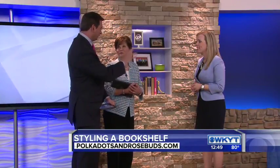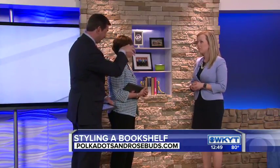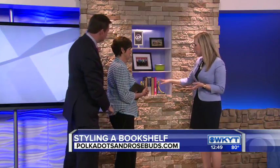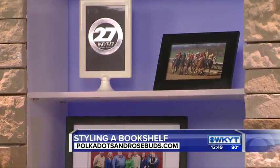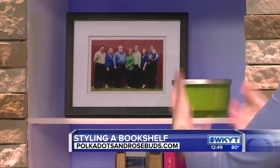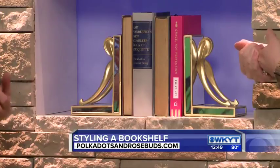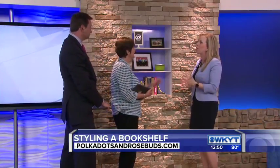What about considering how well-lit an area is? If you have spotlights or something on something, do you have to have a little more care about what you put on there? I think the main focus is to offer contrast. Your shelves were white, so I tried to bring in some things of color and with black to contrast that. If this had been a dark shelf, I would have focused on doing lighter colored items. You don't want to put on a black shelf a black item — it's just going to get swallowed up in the darkness, you'll never even notice it. And it's certainly much more important when there are items that really mean something. You always want to have those things of importance, or just things that make you happy, things that interest you.